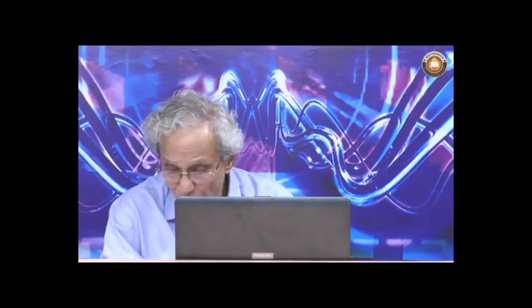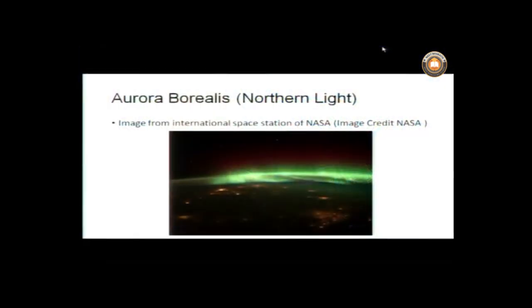This current creates beautiful sights known in the northern hemisphere as aurora borealis, or the northern lights, and very similar things happen in the southern hemisphere, known as aurora australis. I have shown you an image of the aurora borealis from the NASA public website, but they occur in different colors.